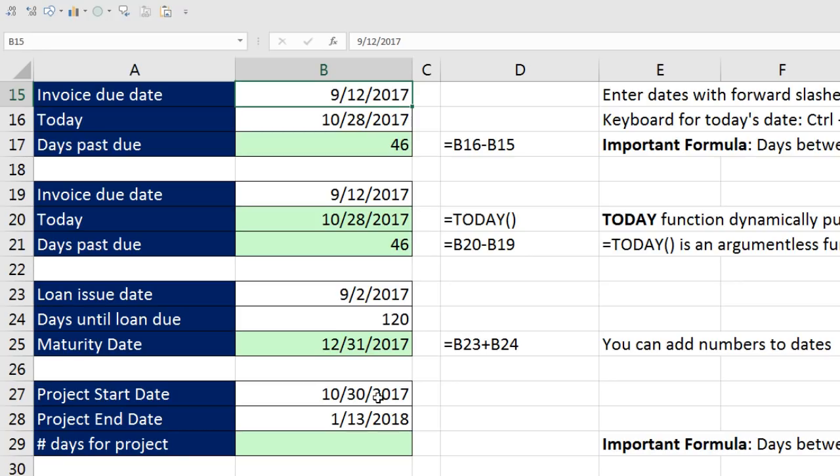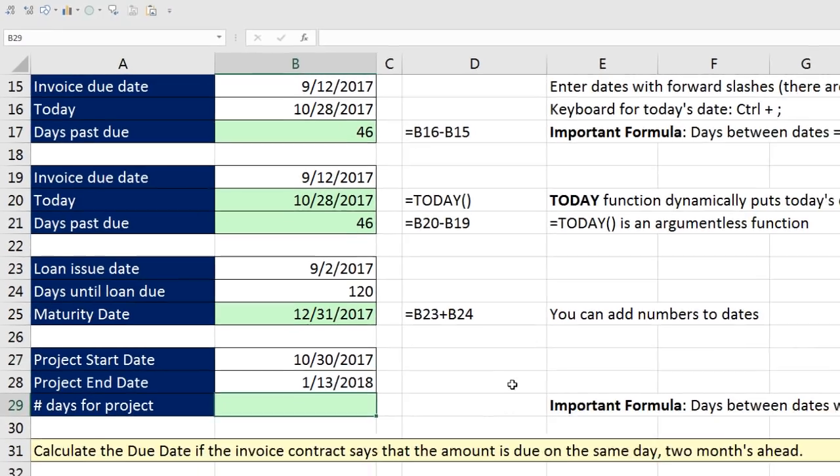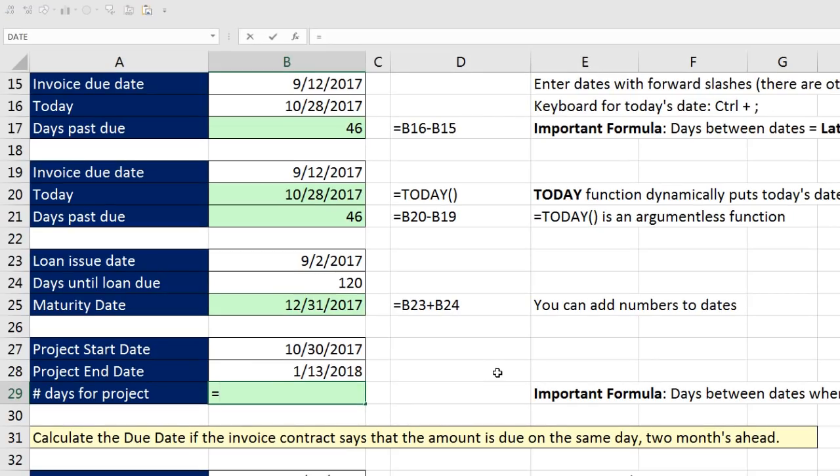But for a project or any date formula where you have to include the start date, then here's the formula. It still equals, and I'm going to up arrow, that's the later date, minus up arrow twice, that's the earlier date. What do we have to do? Add 1. Anytime the start date is included, that's your formula. Enter, and I know that this project is scheduled to take 76 days.